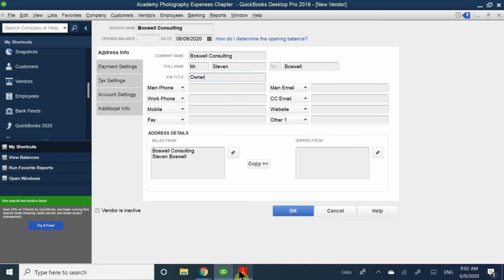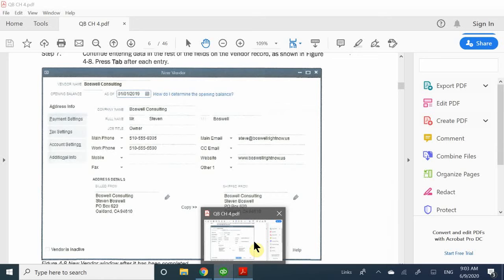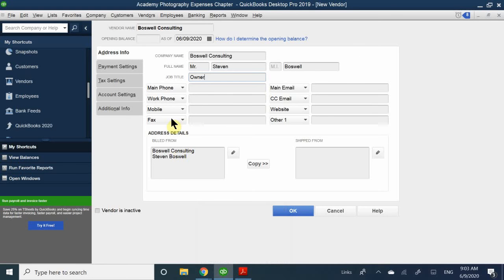Let's go ahead and look at the rest of the information. If I can have a volunteer to help me read the rest of this information. So the next question is asking, what is the main phone number?